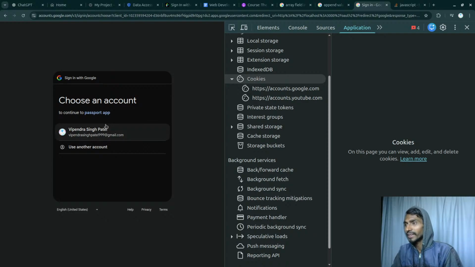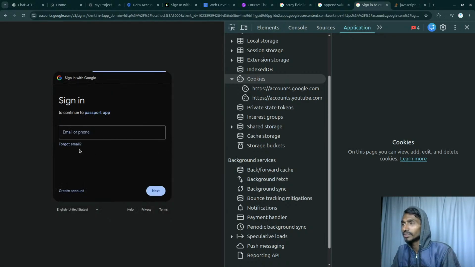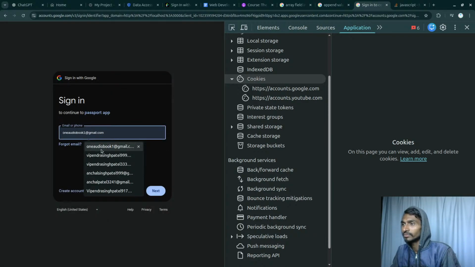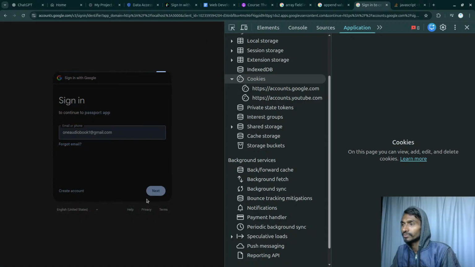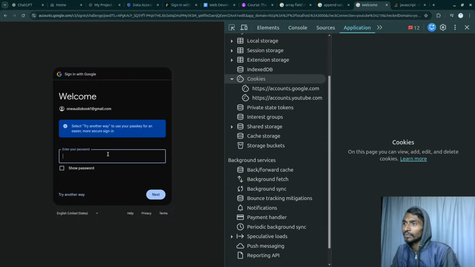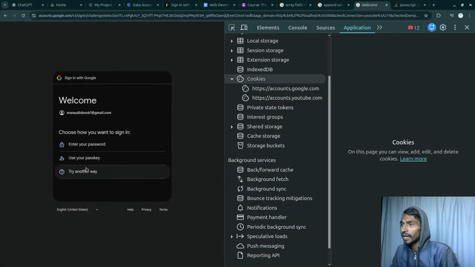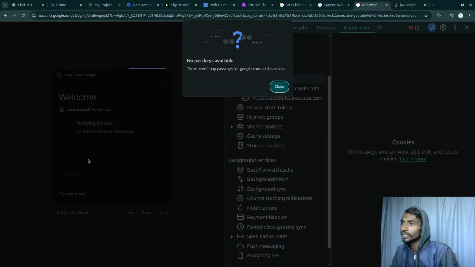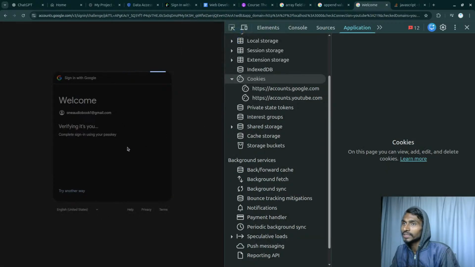It's okay, I can click on use another account. I will have to log in. I will be using this particular account. I hope I have saved it. I'll have to enter my password. Let's try another way. I hope I have created passkeys over here. No passkeys available.